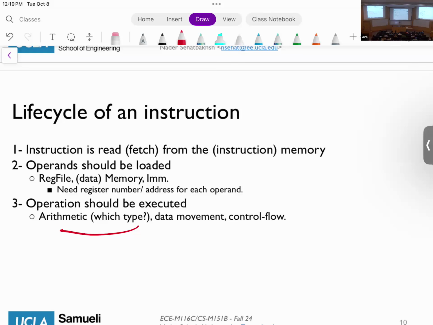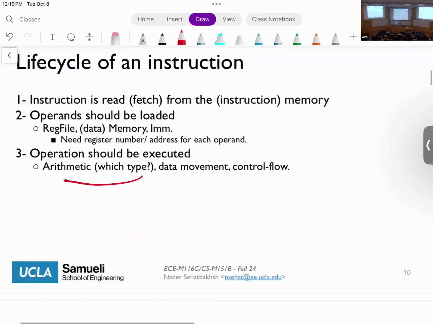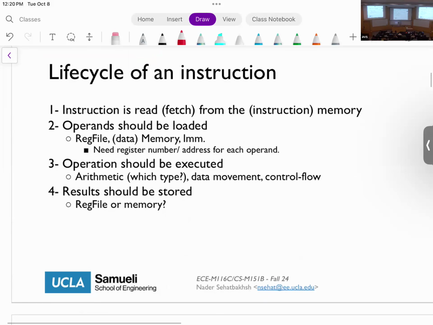And finally, for control flow, we had different types of jumps. So we need to find the address, and we need to jump. There's also an additional check that we need to make for the branches, to check the condition first and then jump, right? So there are these two additional things that we need to do, okay? Once we do all those things, then the next step would be, where should we store the results, right? So we did something. Now we need to update our state so that we can go to the next state. If we don't update it, then it doesn't matter what we do if we don't have anything saved.